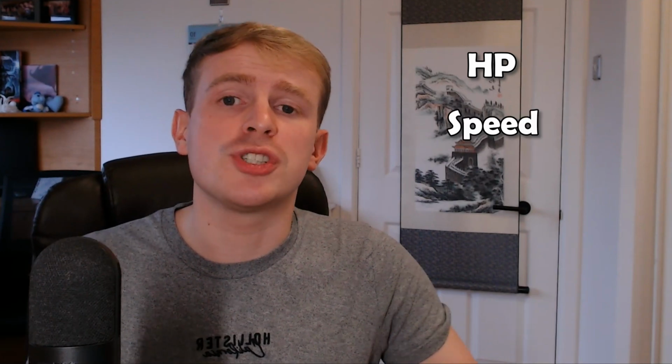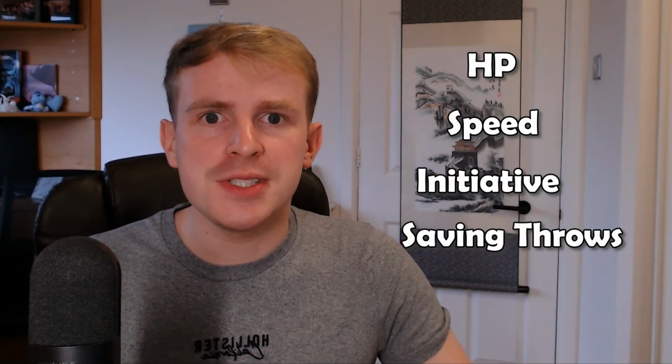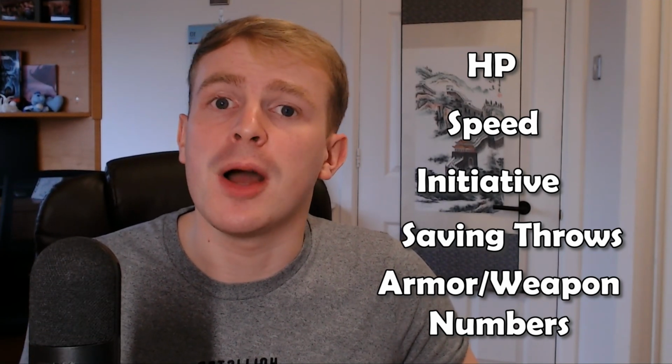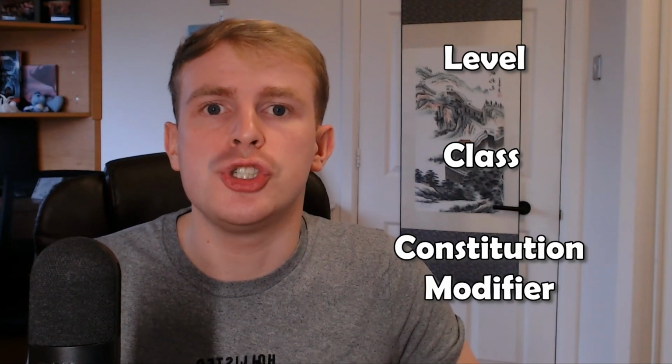There are some very important numbers that you'll need to know for your combat encounters. These are your hit points, your speed, your initiative modifier, your saving throws, and finally any numbers that are linked to your armour or the weapons that you are using. We'll go through each of these in detail just so you get a good idea about how to calculate them yourself. So for HP, you'll need to know your level, your class, and your constitution modifier.